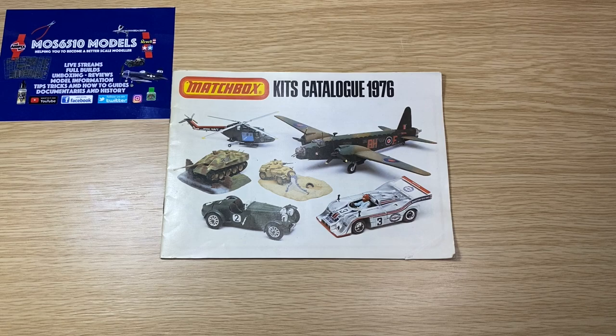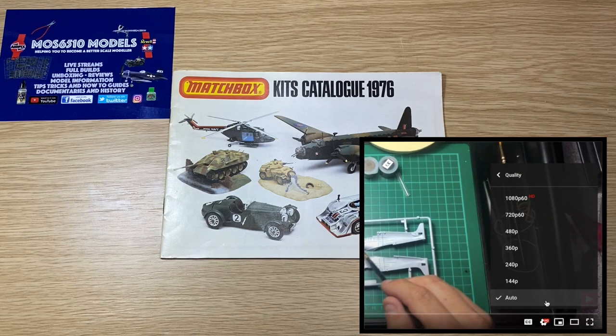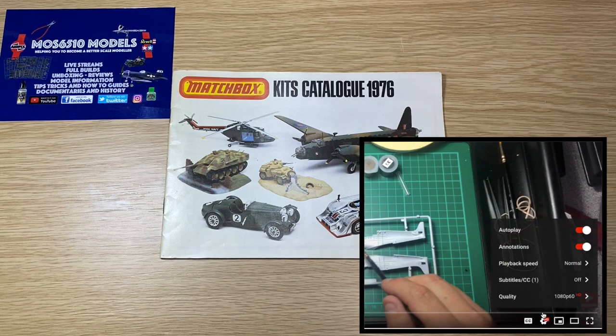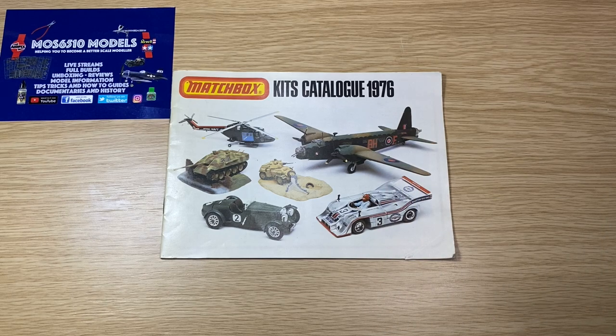They basically were this size. If you look back at one of my previous videos when I did the original Airfix one, they are roughly like an A5 in size. This one here is very old. Remember, if you want to watch this in the best quality possible, go to the cog settings, click quality, and click 1080p. Also click full screen. If anything catches your eye, just press pause. You can also slow the video down in the cog settings using the playback speed. So, all in all, let's have a go — this is the Matchbox kits catalog 1976. Enjoy.